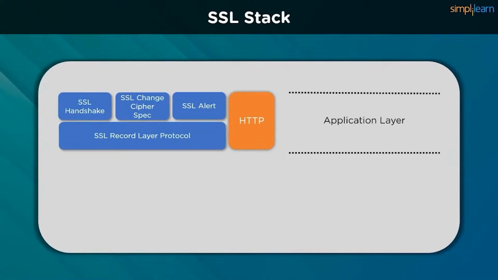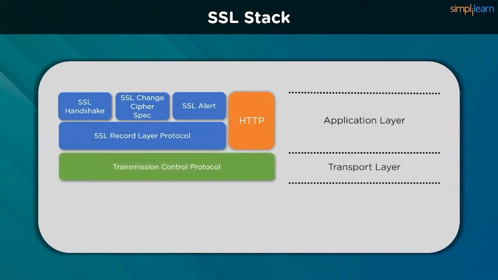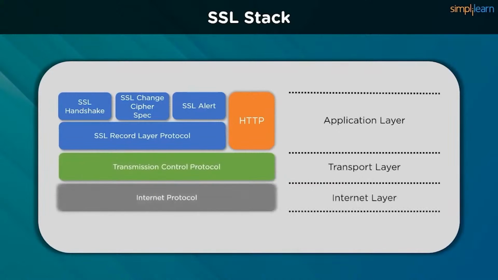After the data is encrypted and ready to be transmitted, it is moved on to the transport layer, where we use the TCP packets to send the data along to the internet layer, and from that point forward, the data can move to its destination using the internet protocol or IP addressing tables.